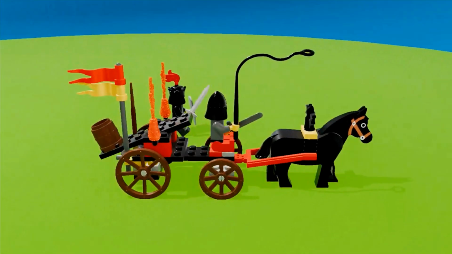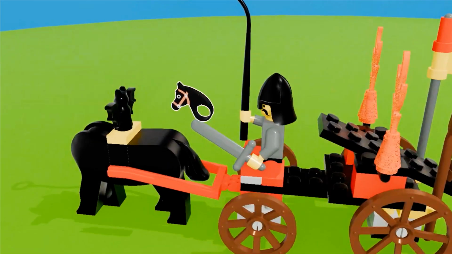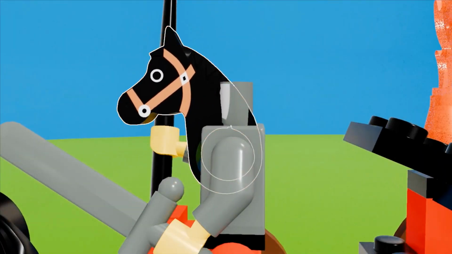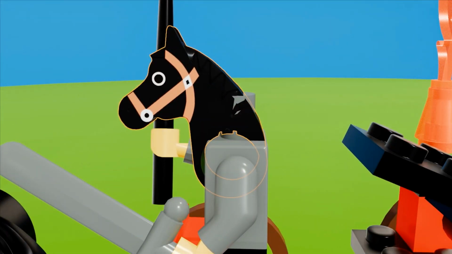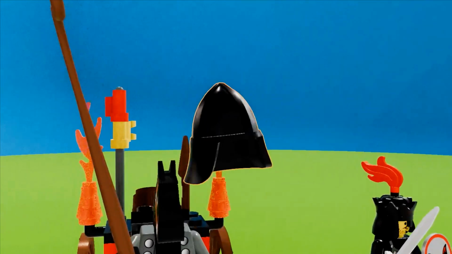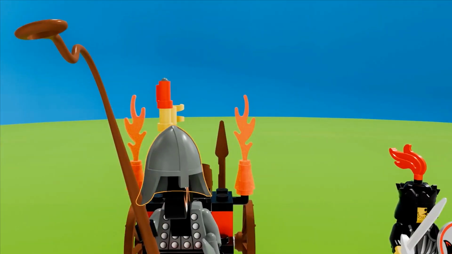My Batlord's catapult, but we need to improve it a bit. As the name suggests, it's the Bat's catapult, so we have to modify the minifigures. Let's swap the heads. The horse's head will replace the minifigure's, and the minifigure's head will go on the horse. I mean, why not? The horse will get a helmet on its head, but the minifigure won't. So, who's the real driver here?